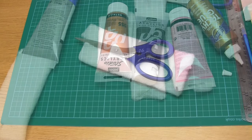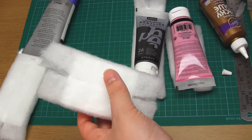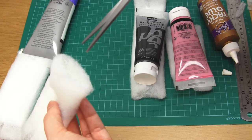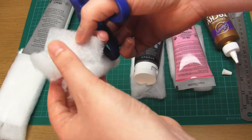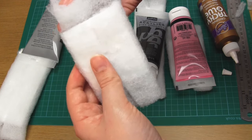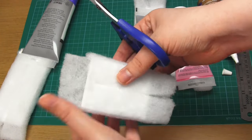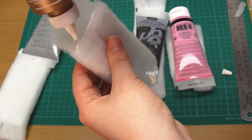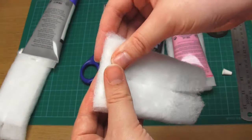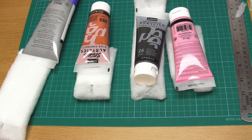I personally put paint tubes on top of mine to weigh them down. Once the glue is dry, you then need to fold over and glue the ends of the batting. So first cut down the sides of the excess batting, then cut off the side of the batting where the edges meet. This will leave you with just a single flap of excess batting. Then add glue to the very end of the foam board piece and fold over the flap, making sure to press that batting into the glue. Do this at both ends of every base piece and then leave them to dry, remembering to weigh them down.